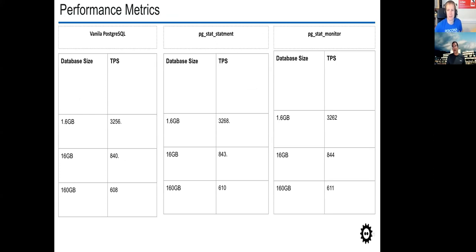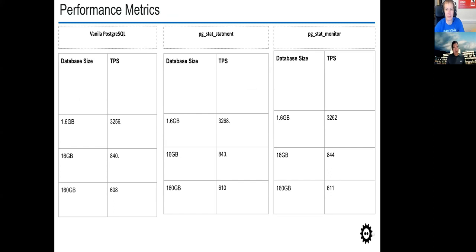And here is our performance statistics. I benchmarked a system with a 64-core machine with a lot of memory. It is not a complete detailed benchmark, but I used 1.6 GB, 16 GB, and 160 GB databases, and I got a TPS for each.